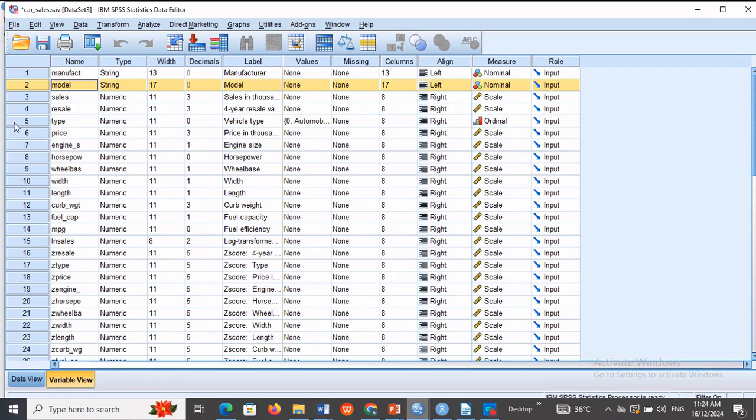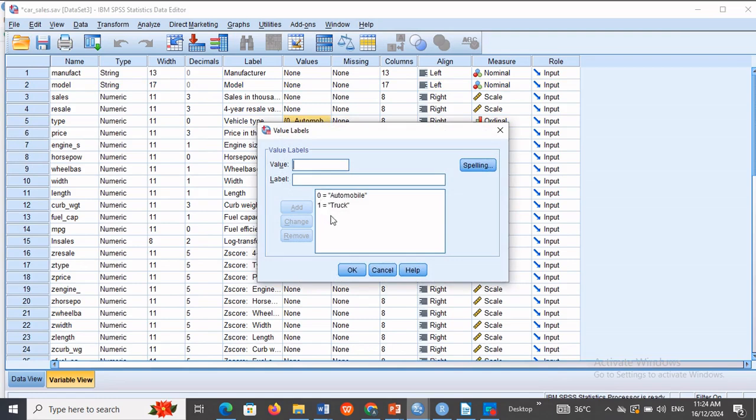We have automobile and we have the truck. What does this tell us? It tells us that the reason people buy a normal car is different from the reason people buy a truck.